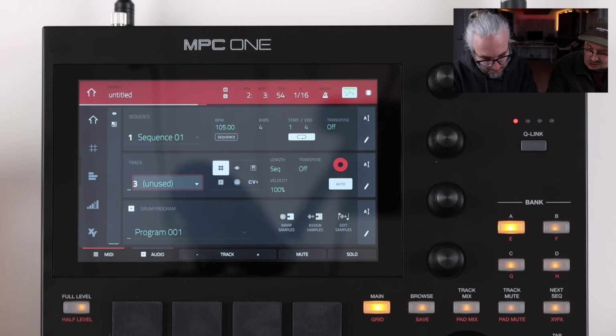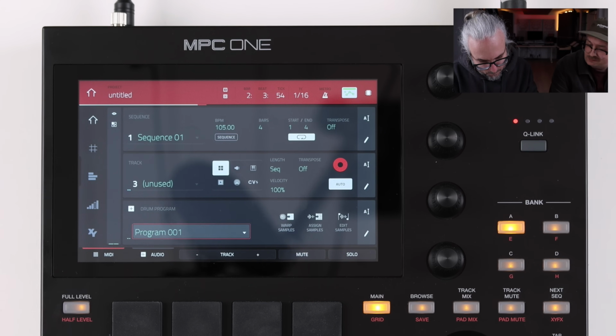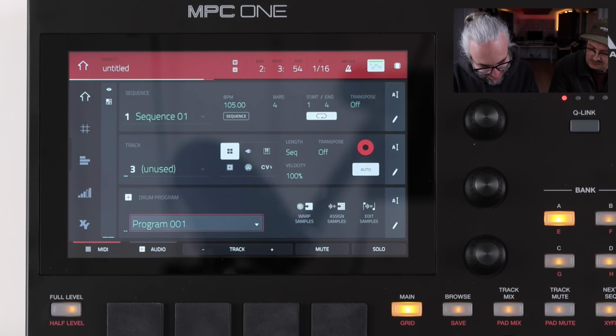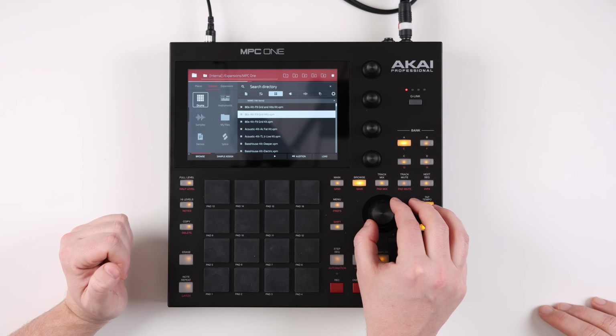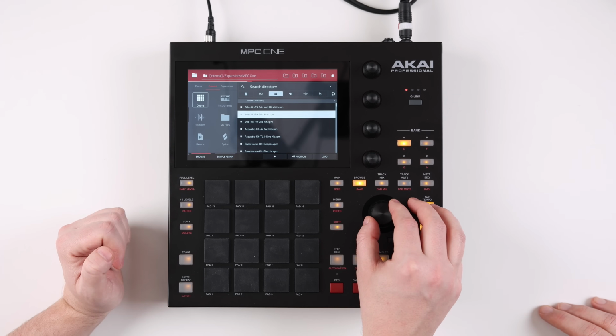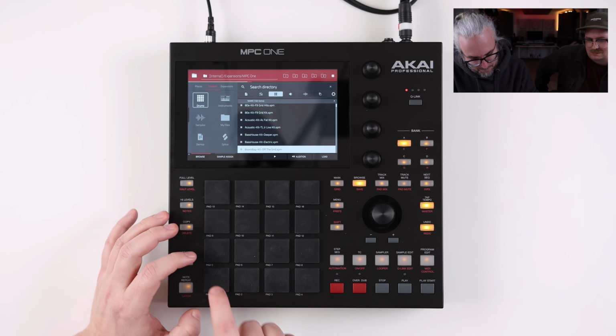You want a drum program. Yeah. Which is the first drum program. So that's right. And then you just need to load something up. Okay. Where's the load button? That's a dedicated button. Boom. I think these two. You do? Let's load that just to see what it sounds like. Okay.